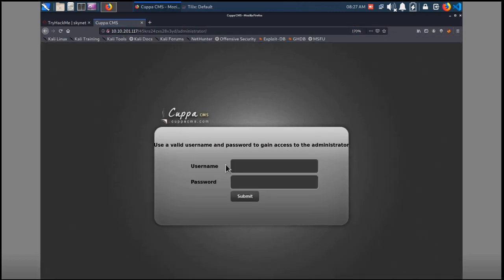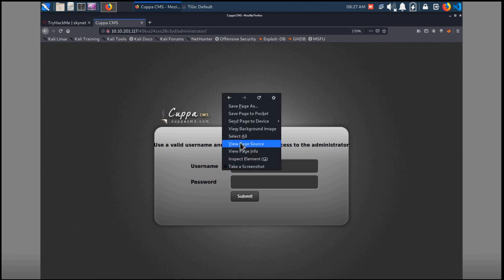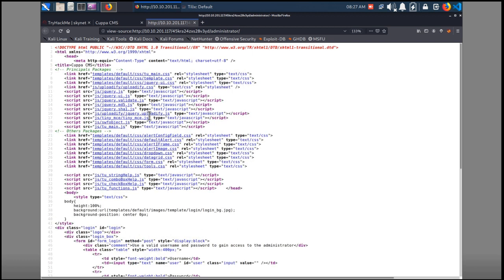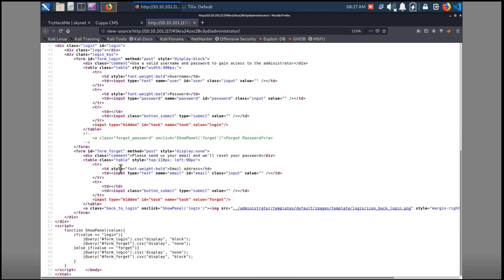All right, so now we have some kind of software, Cuppa CMS, and he mentioned CMS in that other note. So again, we could try a default admin user. We do see the page kind of reloading, doing stuff. Let's look at the page source, make sure that it is actually doing anything. We do see a lot more type information here, templates, things like that. So this looks like an actual legitimate page, not something that wasn't going anywhere.